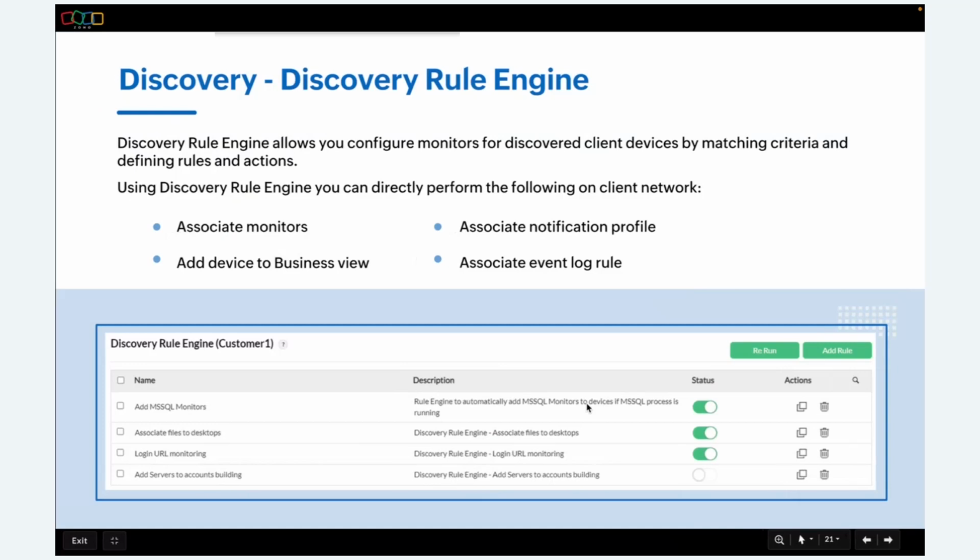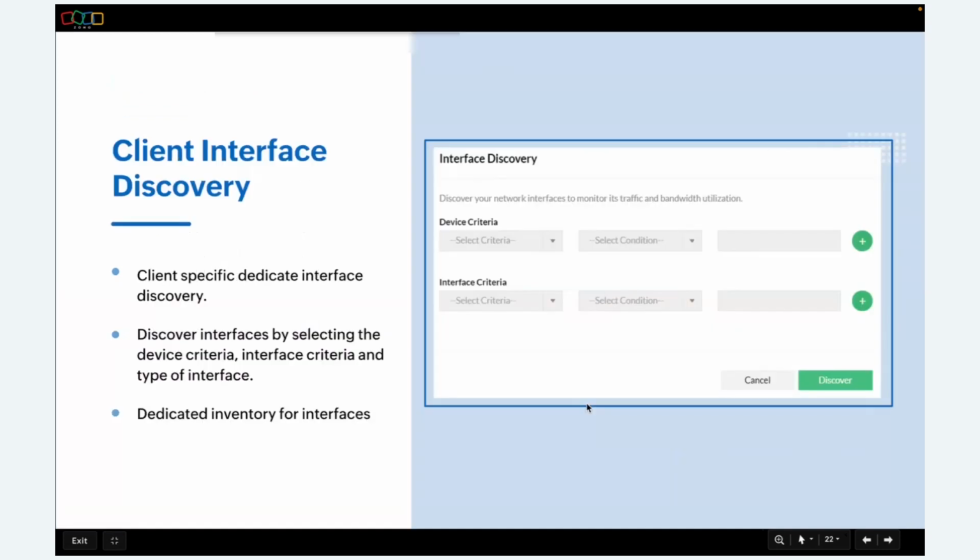Followed by discovery rule engine, we have interface discovery. OpManager MSP has a dedicated interface discovery. This feature lets you specify device and interface criteria. You provide conditions and discover the interfaces in just a few minutes. Also, we have a feature which lets you identify and discover the interfaces that are connected to a particular device.